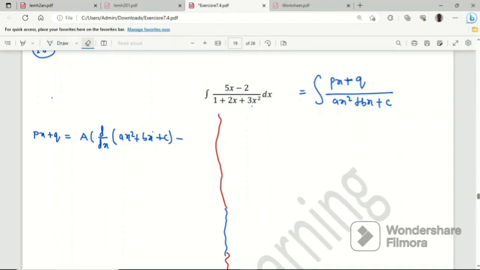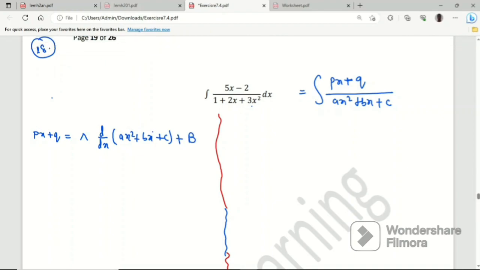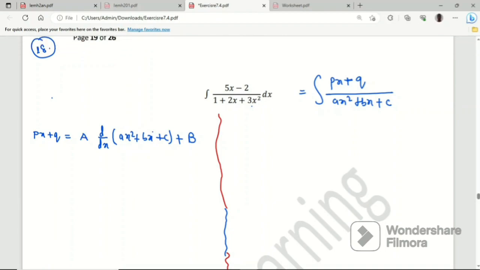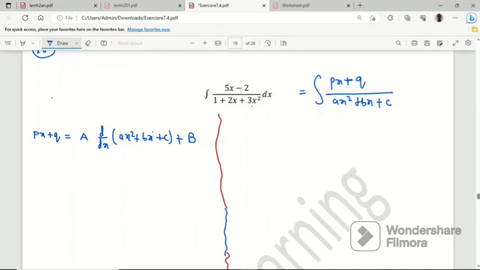Why am I doing this? Because in maths there is always logic. We don't do anything for free. Once I write the given numerator in the form a plus b, I will separate it as two integrations, and obviously this part I can solve easily by the substitution method. And this second part is a constant, I will throw b outside, and I will solve the quadratic equation as usual, by whatever identity is there in this chapter.